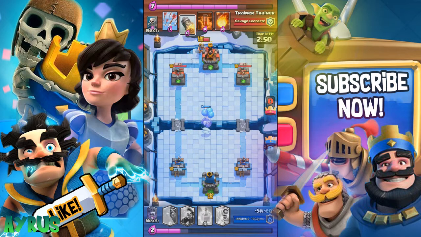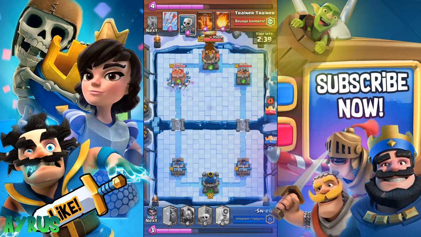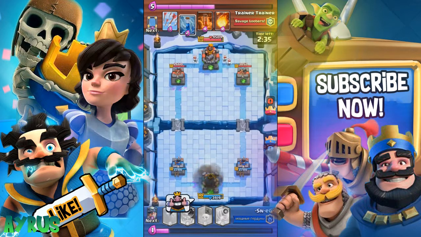So the next troop is the Mega Minion. Now, Mega Minion is better than the Minion because it's the same elixir cost, and it's going to do much more damage and has much more hit points. And the main thing is that it doesn't die against zap or arrows. So it's pretty much going to survive all by itself. That's the real big reason why you want Mega Minion instead of the Minion.